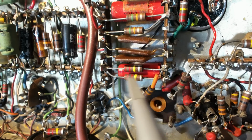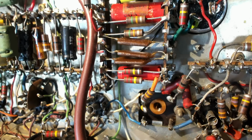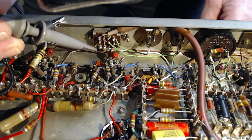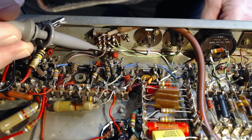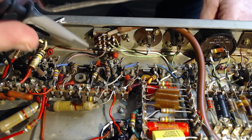It's just coming through there. All right, now there's a wire around here, a white one. This white wire is coming around here. And where is it? There it is there.